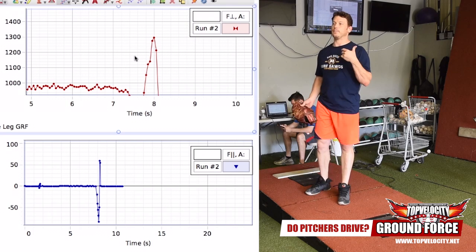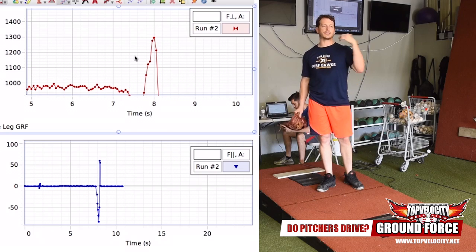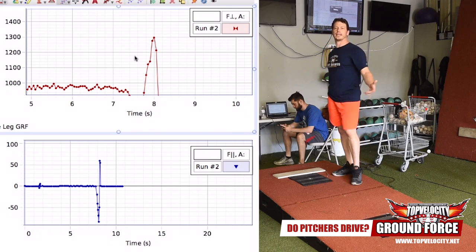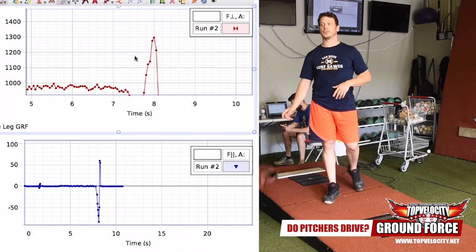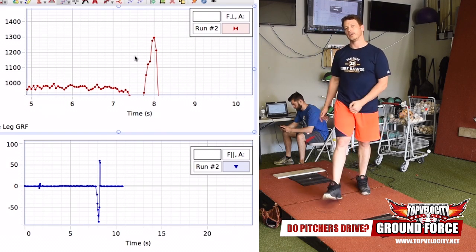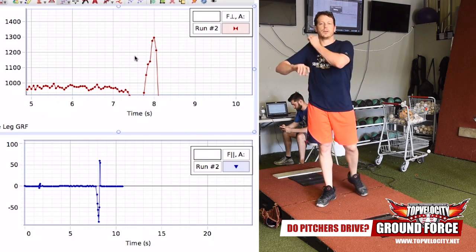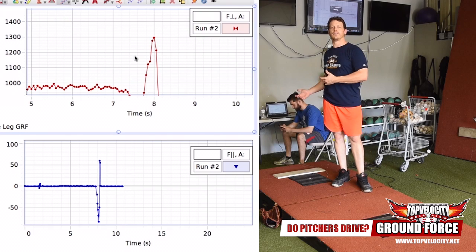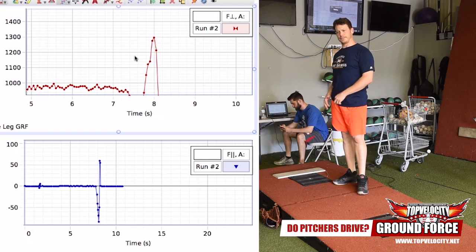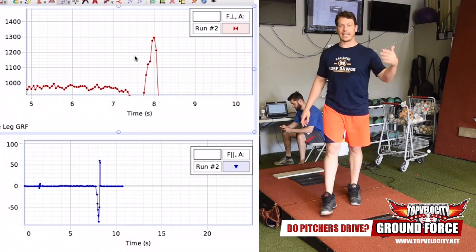So the more accurate answer to the question, do pitchers drive, would be all pitchers drive except pitchers that are completely collapsing their back leg. There's a drive going off in pretty much every movement that isn't purely a fall to the front foot. So rotation isn't purely a fall, knee slamming isn't purely a fall, obviously triple extension is not purely a fall. So it's incorrect to say that a pitcher doing either one of those, rotating, knee slamming, or triple extending, or versions of them, hybrids of them, isn't driving, specifically if they're throwing hard.